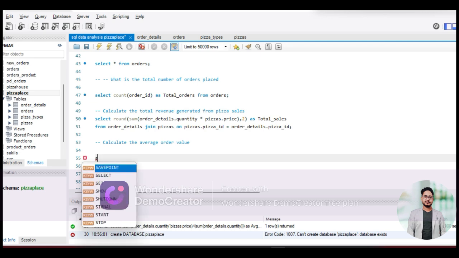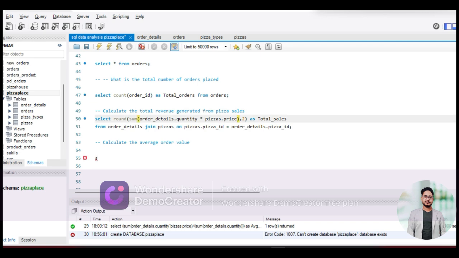As we need to find out the total revenue, as we have already done in the previous query, let's just copy and paste this. This will be required for this query. Select sum of order quantity and price, which will give us the total revenue.